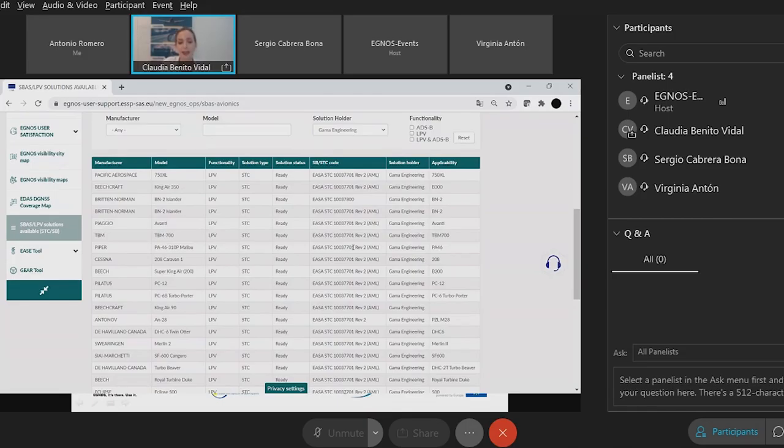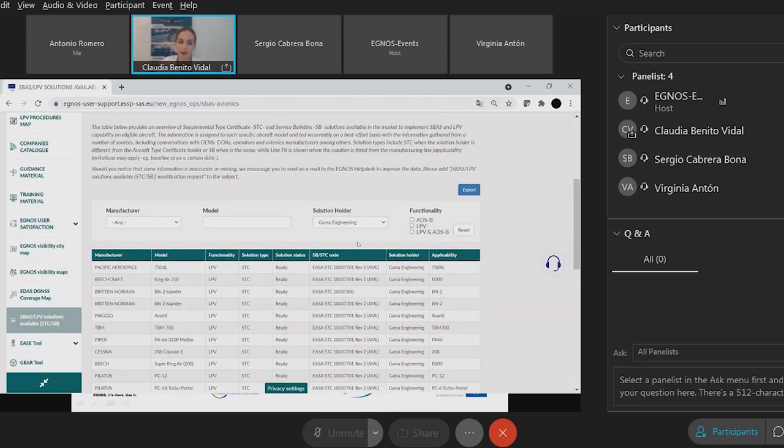Why is that? That is because it is an AML STC, an applicable model list STC, that permits doing that for general and business aviation. Usually, in commercial aviation, a certain STC is developed for a certain aircraft model. But this AML permits doing that for a wide range of aircraft in general and business aviation.